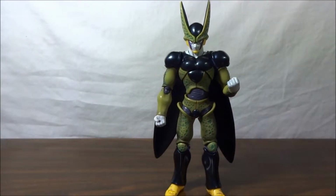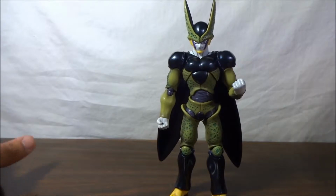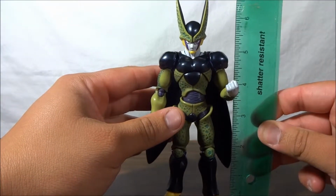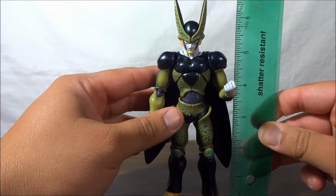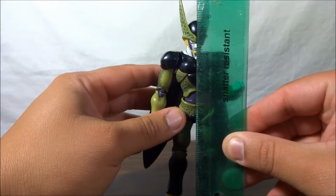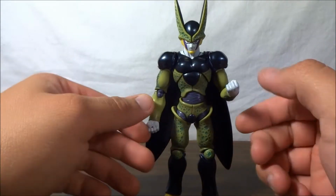All right, the figure is very great, very amazing. I couldn't believe it. I mean, the fact that the way he's painted and all the articulation, I mean, it's flawless. It's a very flawless figure. It's very rare to say that. Alright, well, this figure stands from the tip of his head horns, or whatever we want to call it, almost 6 3/4, but to the top of his head is about 6 1/4. So, he's in scale with the rest of them.